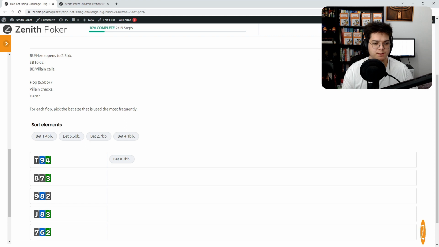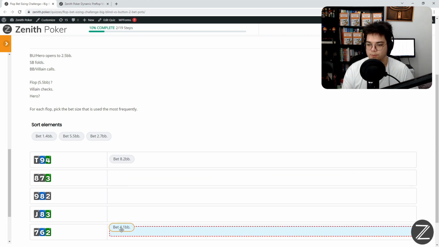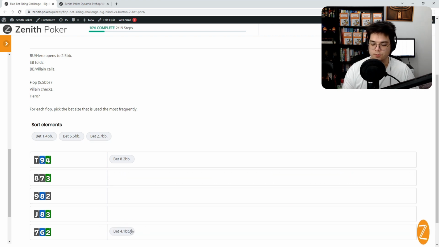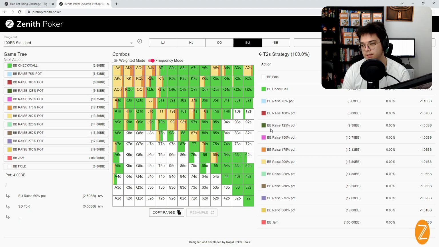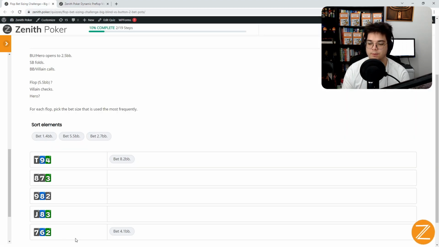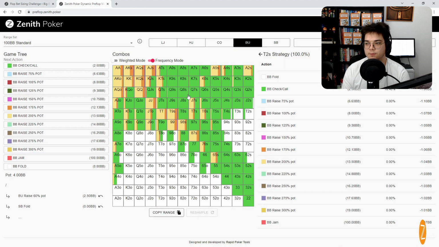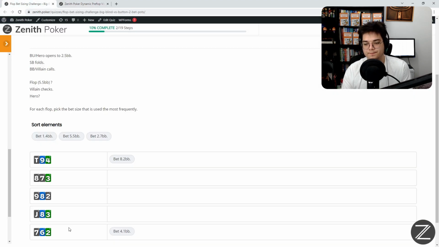So that gives away the answer to this next one, 7-6-2. We're going to be going for the 3/4 pot bet. So 3/4 pot bet, so slightly smaller size, right? Just getting value from a 7 and those weaker overpairs, trying to get loads of value from 7x, 6x hands, straight draws around the 7 and 6, which is going to be a lot of them. And obviously, overcards or backdoor flush draws are going to float.